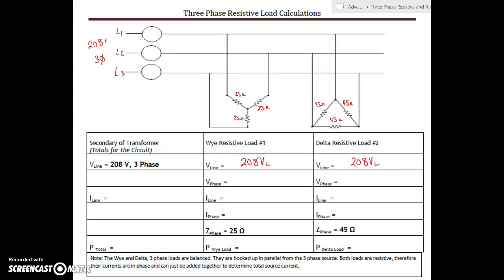Now we've got to determine our phase voltage. The wye circuit, we're gonna look at as a series circuit where we know that I line is equal to I phase, and V line is equal to V phase times root 3. Currents are the same in a series circuit, right?